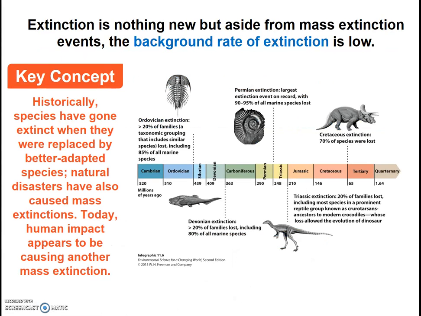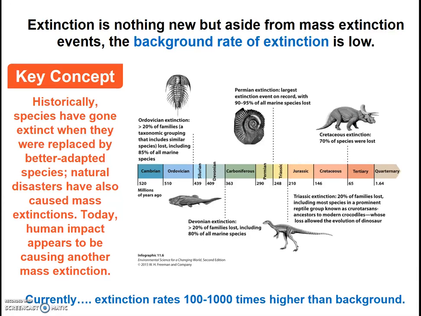Notably, extinction is nothing new. There has always been a low background rate of extinction, as some species are not able to adapt to changing environmental conditions. However, we also know of 5 periods over geologic time where massive extinctions have taken place, in general due to climatic changes that were caused by geologic conditions such as volcanoes or meteor impacts. Today, most ecologists agree that we're in another stage of mass extinction, also due to climatic change. But this time, the climate change is not due to geologic conditions, but human actions.